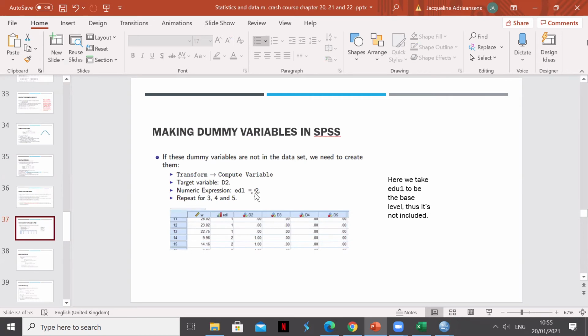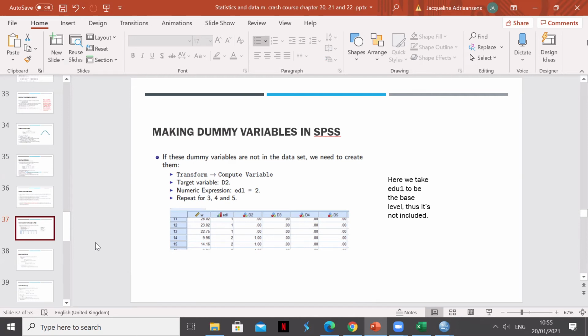So how do you make dummy variables in SPSS? We had the gender variable, which was already done for us. And that was, of course, easy because we didn't have to make it ourselves. Why didn't we have to make it ourselves? Because it only has two options. So if you have your coefficient, then of course it is already going from one to the other. If, for example, your fem coefficient is 6 and you go from a male to a female, then your wage goes up by 6.